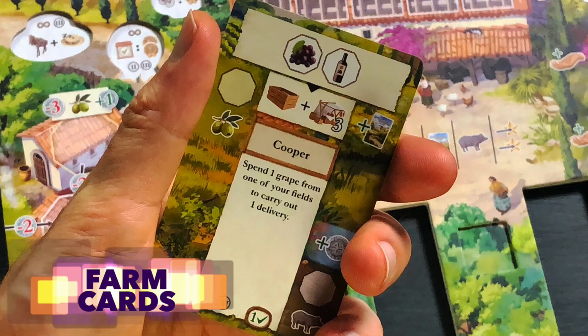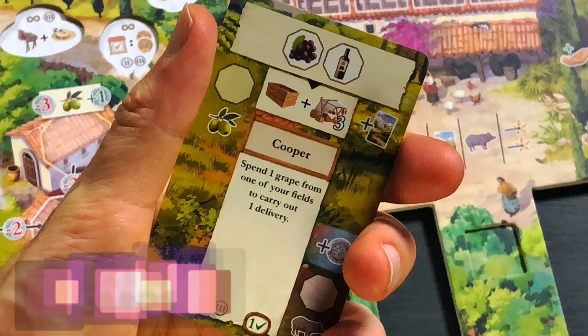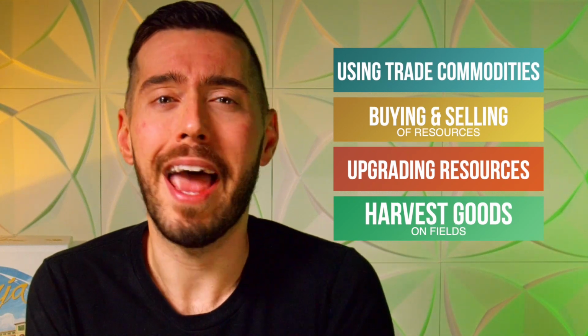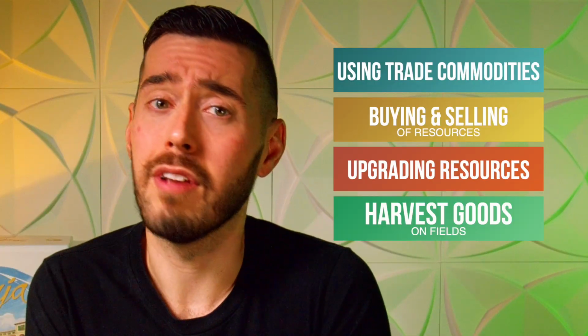Next, just like player markers, the farm cards are multi-use and serve a different function depending on which side of the farm board they're slotted into. Lastly, the most important one is anytime actions. The game has 4 anytime actions that can be taken at any time on the active player's turn. These 4 actions are using trade commodities, buying and selling of resources, upgrading resources, and harvest goods on fields.